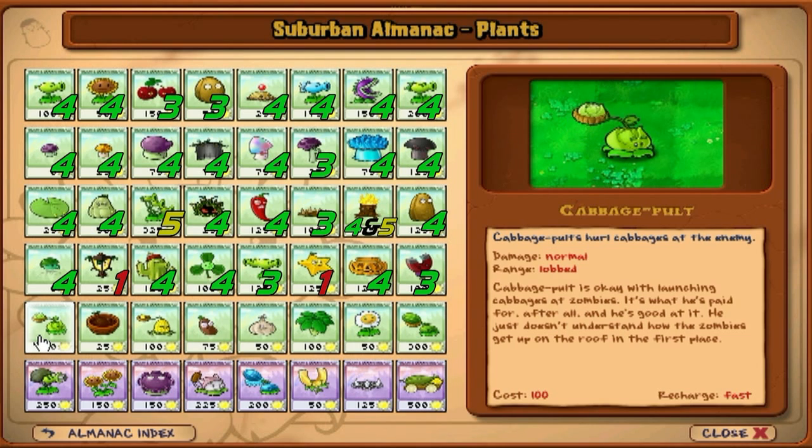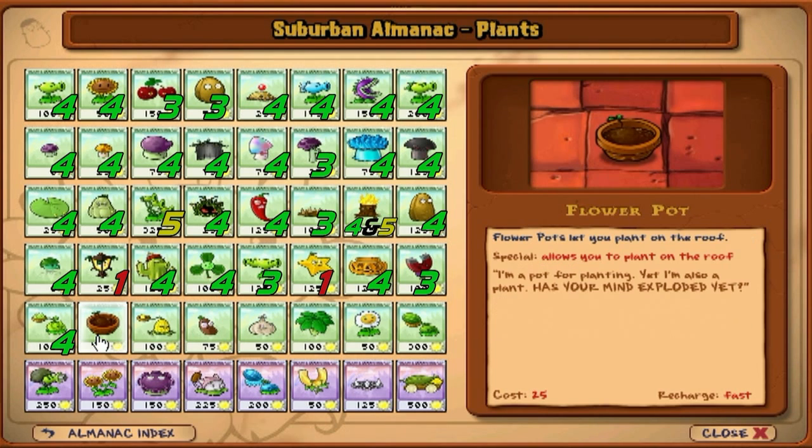I'm gonna give the Cabbage Pult a... I'm kinda unsure about this, but I think it's fair. Let's give it a 4. Because it's all you get in the beginning of the roof levels, and it's useless. I mean, sorry, not useless, it's useful, actually. Because it's all you get for defending yourself in the beginning of the roof levels, and it does its job. It takes care of the zombies for you in the early roof levels, so therefore, I think it rightfully deserves a 4. Moving on. Flower Pot.